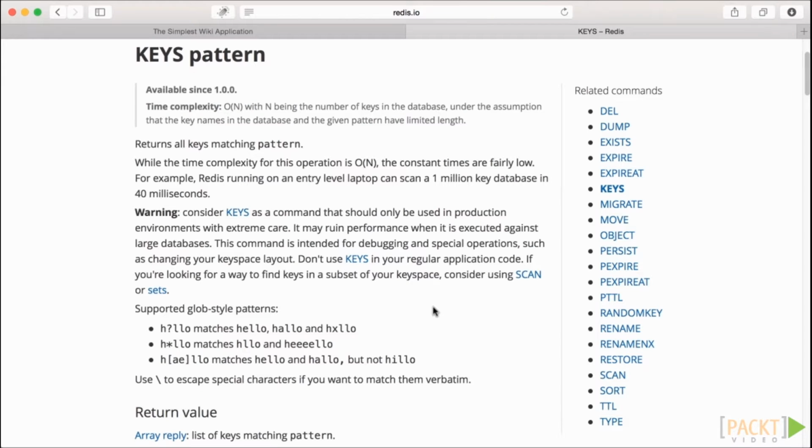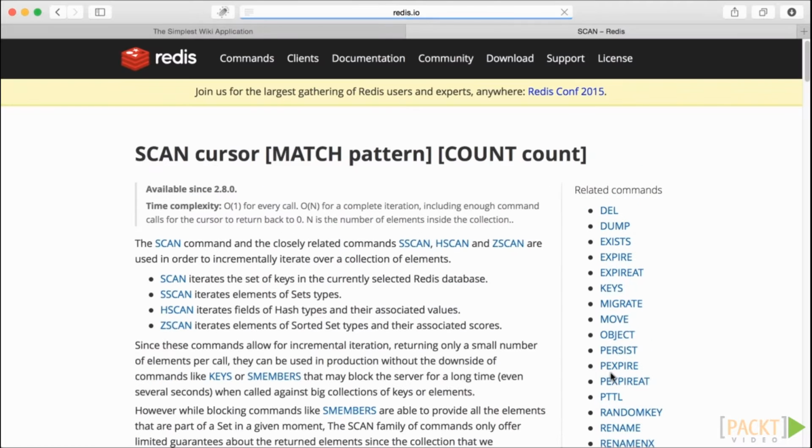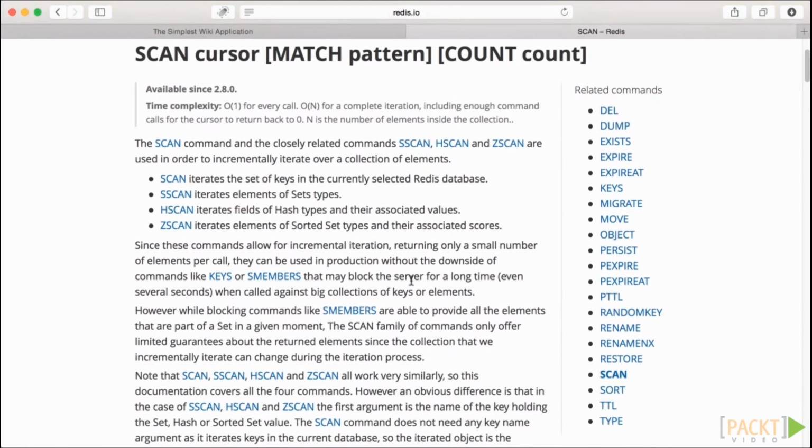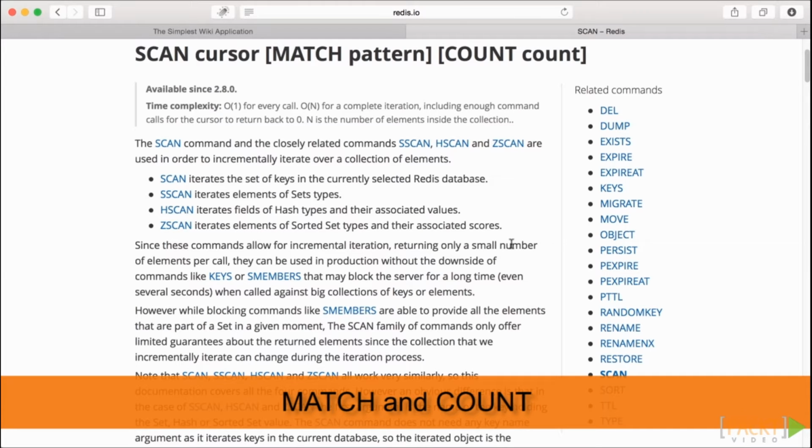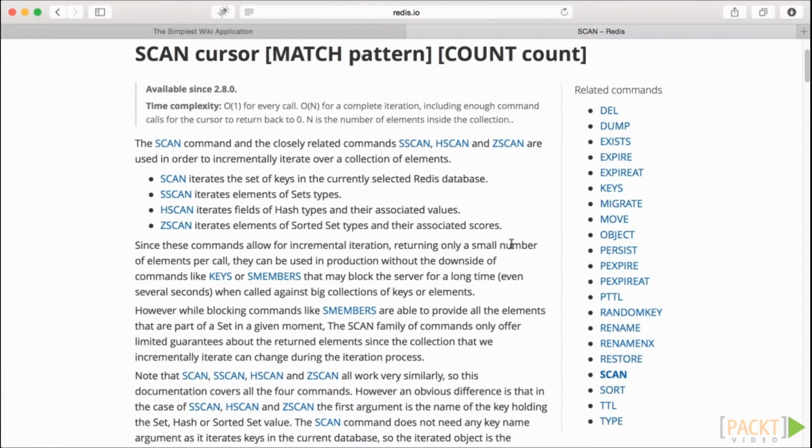The keys command is good enough when you are not going to receive a very big list of keys. However, when there are thousands of those, it is much wiser to use scan. Scan receives one mandatory argument, cursor, and two optional ones, match and count. They specify the pattern as in the keys command and the number of values to return in a single query. The returned value consists of two parts.